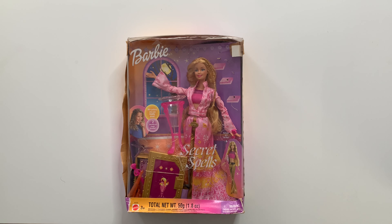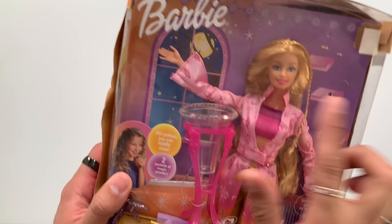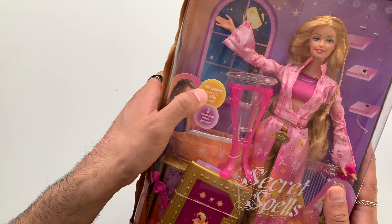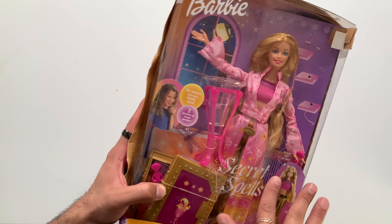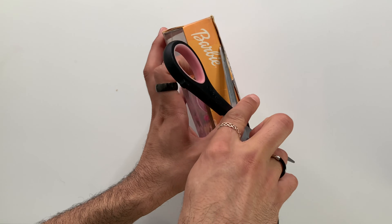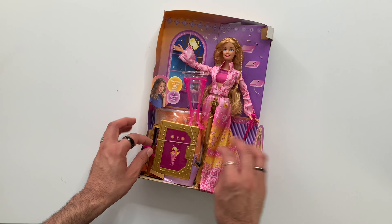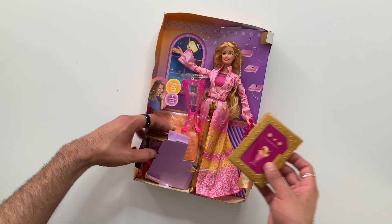Anyways, let's get right into unboxing her and see what this is all about. I'm so excited. Here is Miss Secret Spells Barbie. All these elastic bands have deteriorated, so it's not going to be very hard to open this package. Here are the contents — fill the mixing pot to the fill line with drinking water. Let's save those instructions for whenever we get to that point.